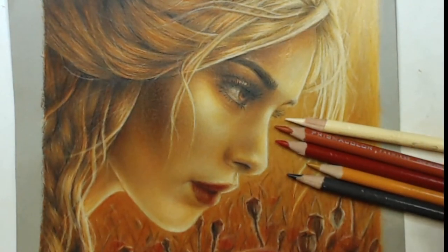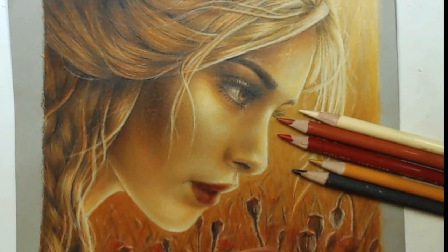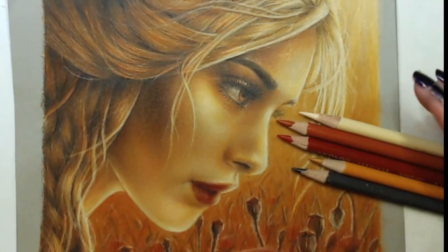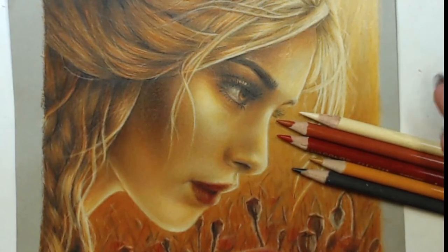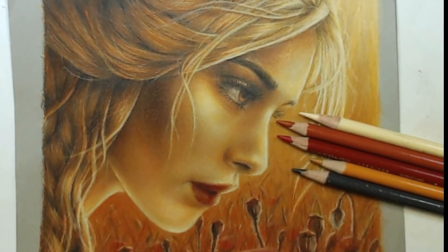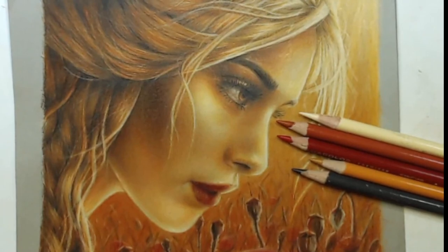So first of all, by using 5 pencils, there are challenges, or methods that you can use to improve the image that you want to achieve. So by playing with light and putting her in a setting. Because I've chosen these warmer colors, I've decided on using almost like a sunset. So then you can play with a warmer skin tone on the skin. So that's why these colors work in this specific background and image that I've done. So let's start.